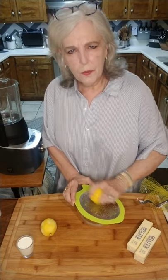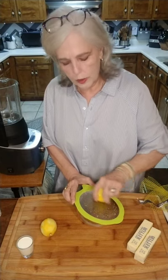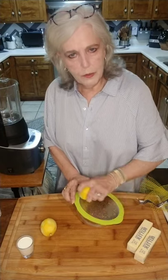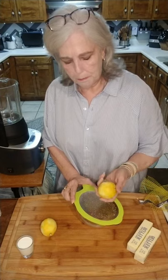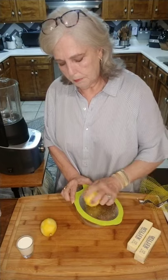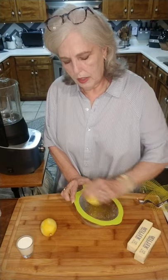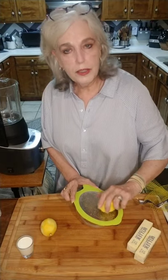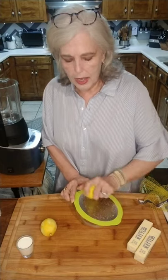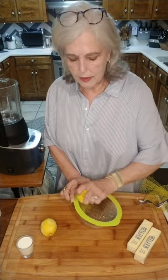It usually takes about three lemons to make 3/4 of a cup, and that's what my recipe calls for, 3/4 of a cup of lemon juice. And when we get this done, we're just going to put it right in the cooking blender. Now, when I'm doing this and you're not watching me, sometimes I'm not measuring everything out. I do know that two of the lemons makes a tablespoon of zest.